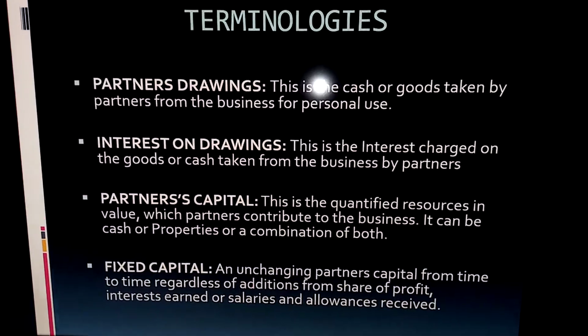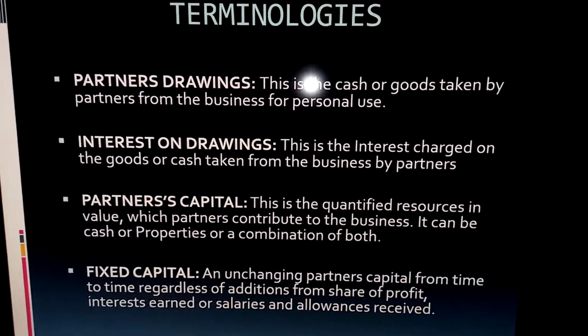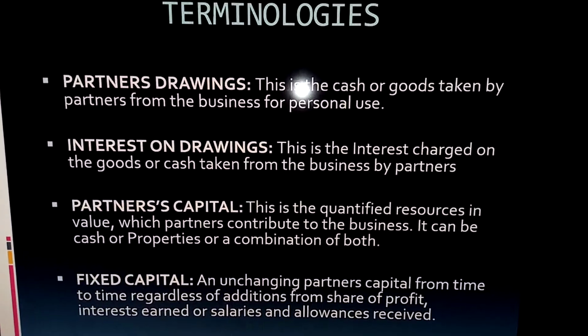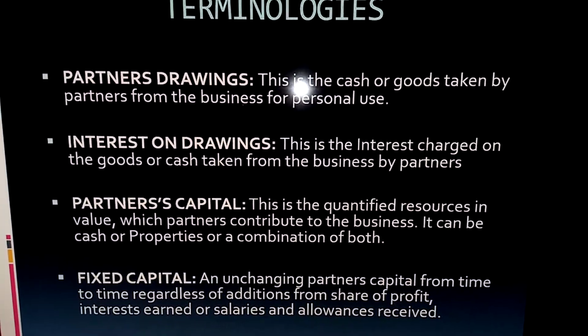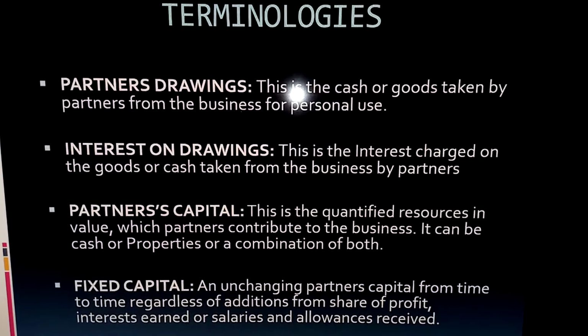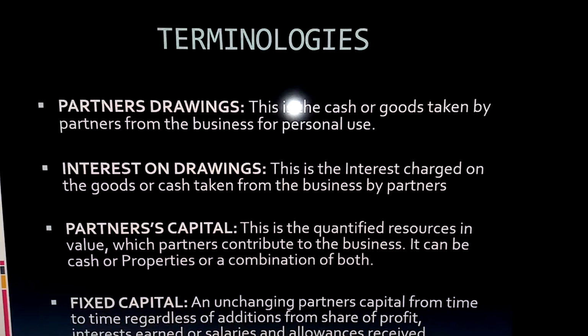So let's take some terminologies. We have partners' drawings. That's where partners take part of the goods in the business or take cash out of the business for their personal use. You're in a partnership with your friends, and then in the process, you took out some money for your personal use. We call it partners' drawings.